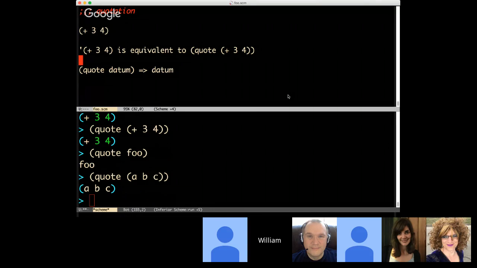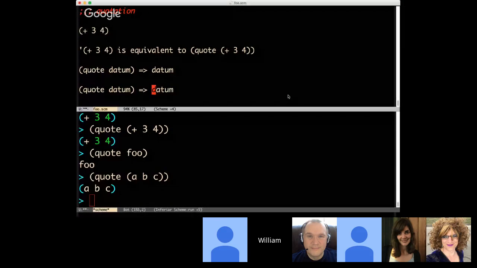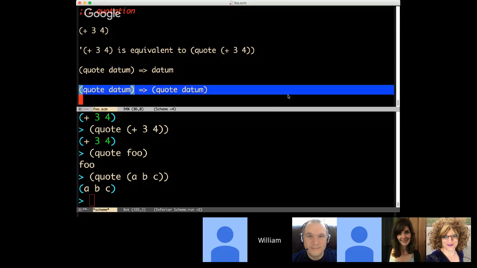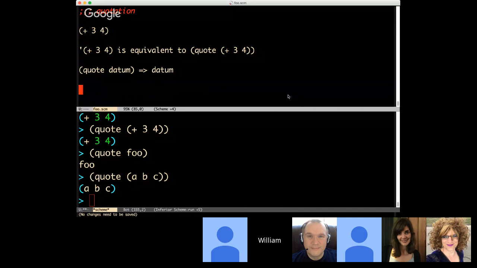Mention that there are other versions of Lisp that have somewhat different semantics. There are versions of Lisp where you would actually get back the quoted form, where quote of datum would give you back not datum, but rather quote of datum, where it keeps the quotation on it. And there are some reasons you might want that semantics, but that's not the way Scheme works, and that's not the way we're going to do it. But just be aware that there are some systems like that. In fact, I believe in Racket by default, if you do quote of foo, it'll give you back quote of foo, not foo. But in Scheme, quote of datum is datum.